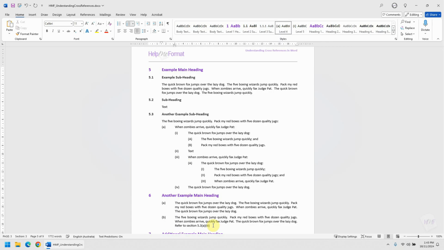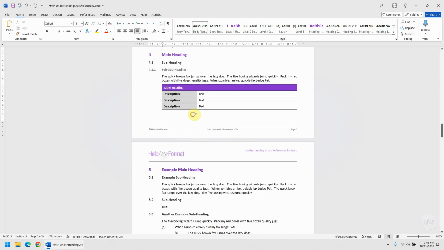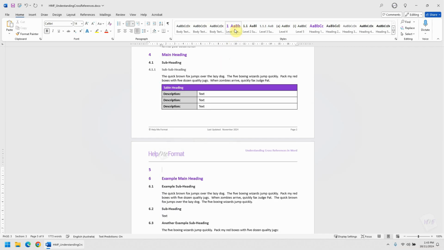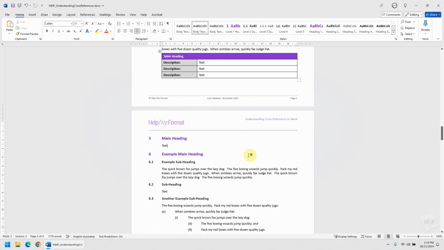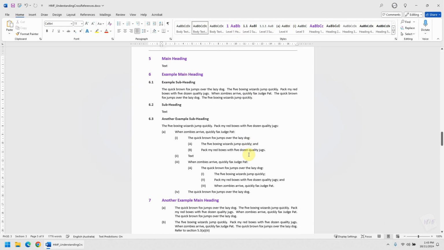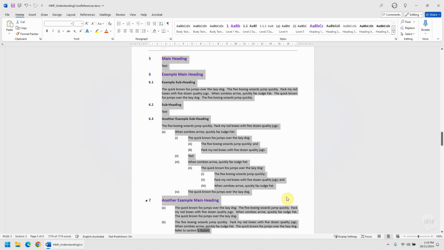Let's add an entire new section. So again, this has now changed to 6. Another way of updating the references is to press Ctrl-A, which is highlight all, and then press the F9 key. So that's in the row of keys at the top. On a laptop, you may actually have to press and hold the FN function key before pressing F9.